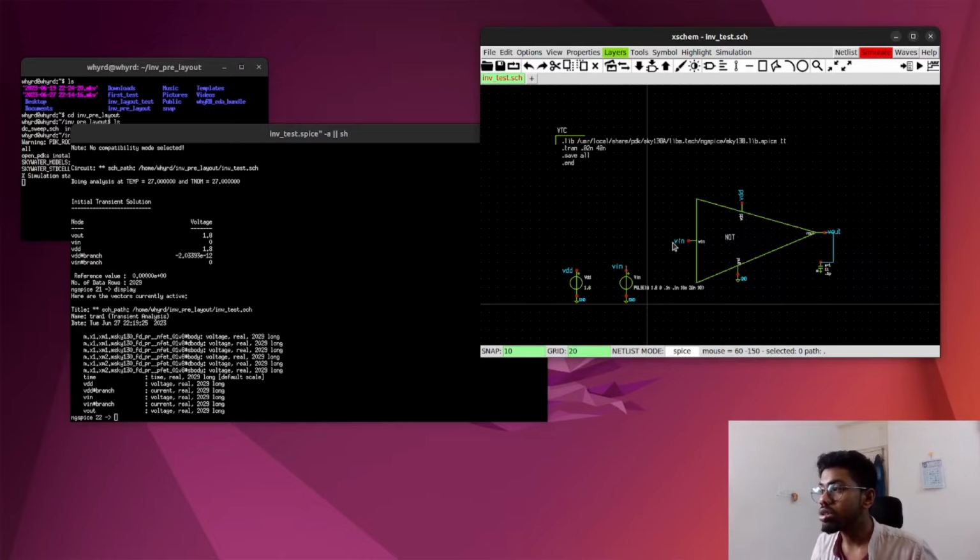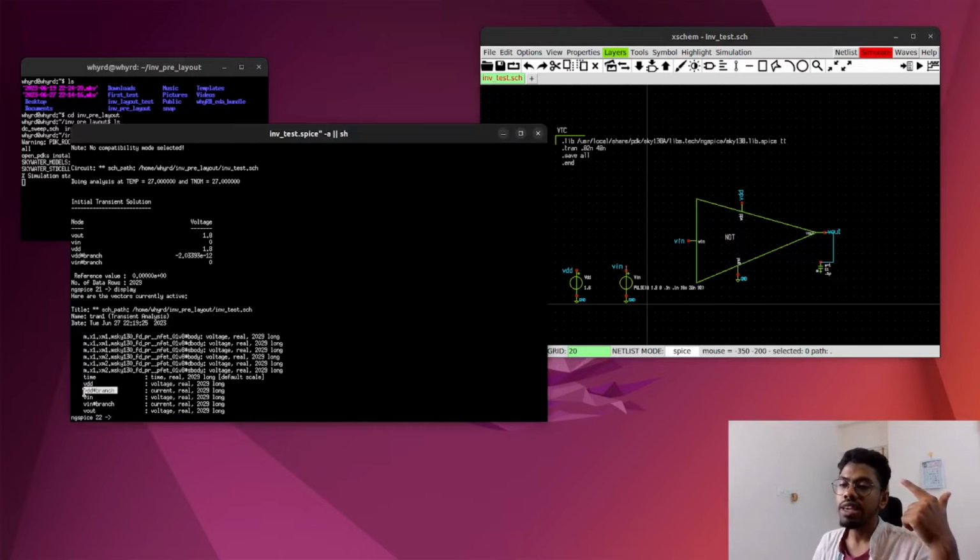So in the input node we have a voltage source, but in most cases there would be 0 current. There would be some nanoampere or femtoampere of current going through the gate, but in most cases we can ignore that. So that's why I am ignoring this voltage source, but we will take only this voltage source. In ngSpice, what this signifies is the current drawn from that voltage source.